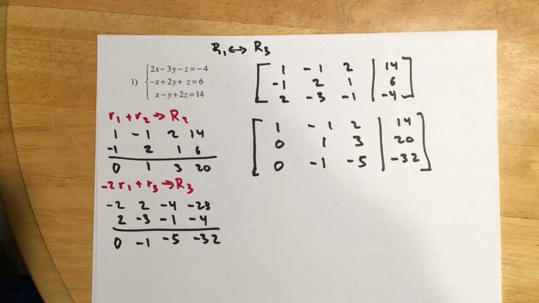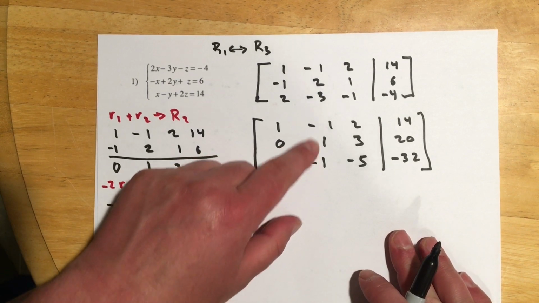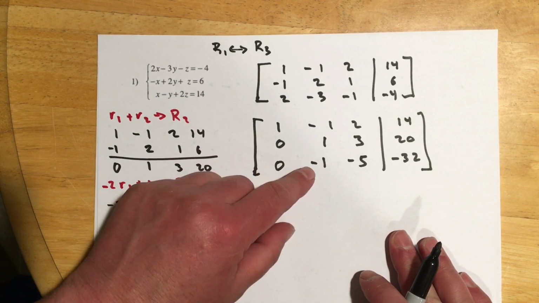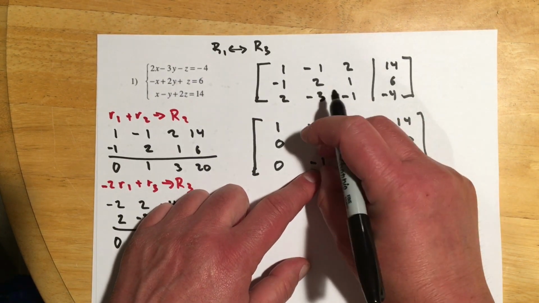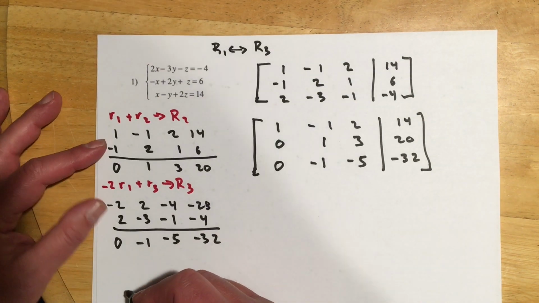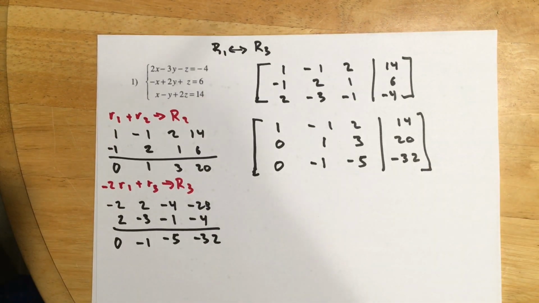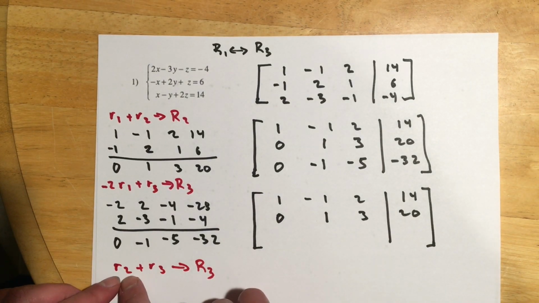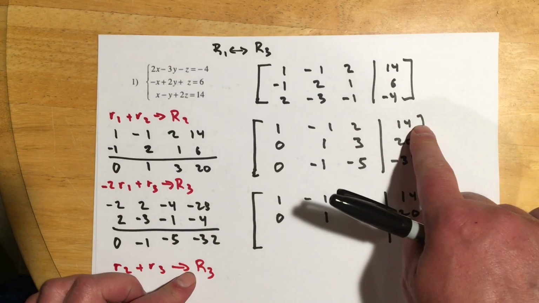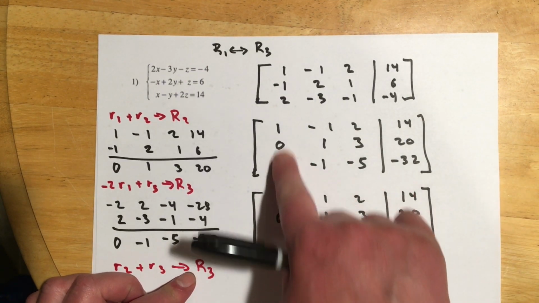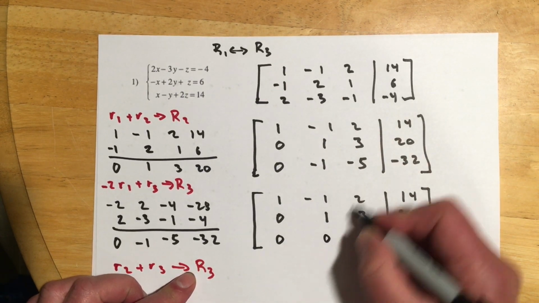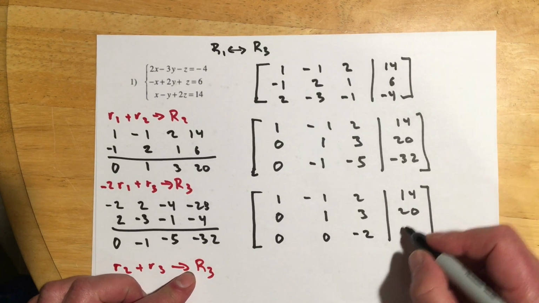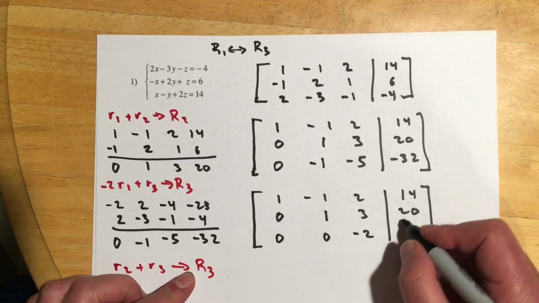And then this one came out pretty nice. So we already have, if I just do row 2 and row 3 together, it's already 1 and -1. Sometimes you would certainly have to do some more math to make these cancel, but this one came out good. So I will just do row 2 plus row 3 to make my new row 3. I just wrote out my row 1 and my row 2 already, and now I'll do that math. So 0 and 0 for 0, 1 and -1 for 0. Right here I get -2, and then over here I get -12.